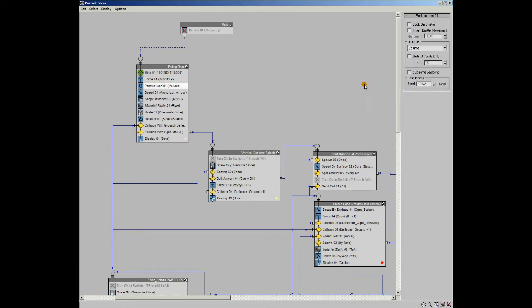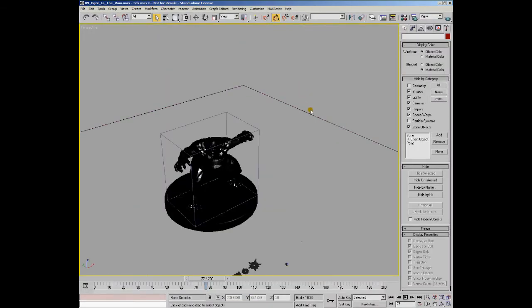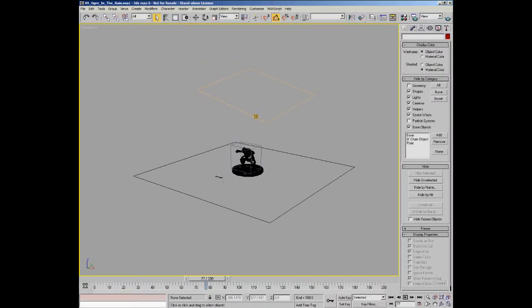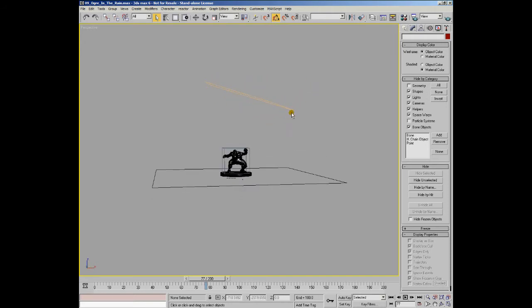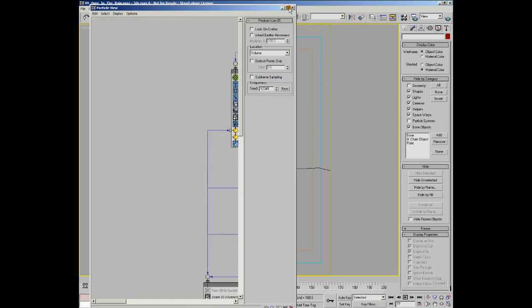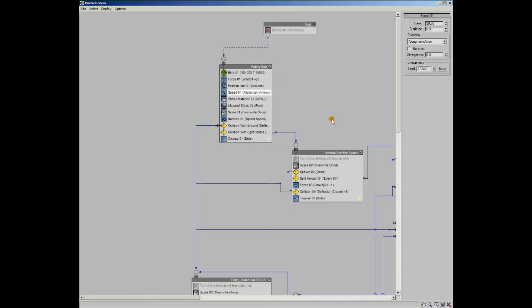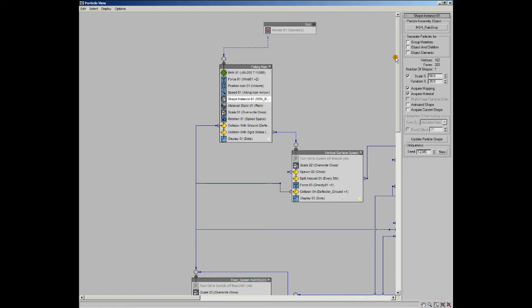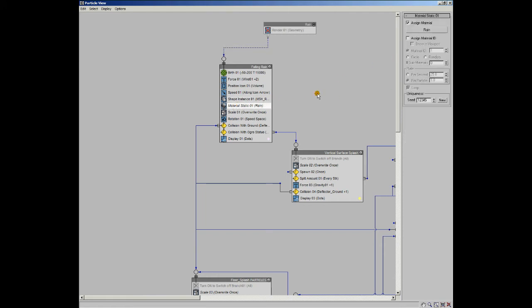We've got a position, which is based on the icon. If I go into perspective view, this is the position of the icon here. So basically our raindrops fall down from here. We've got a speed along the icon arrow. That's based on the icon, obviously. So our rain has an initial speed when it's emitted. We're using shape instance, and that's using our mesh raindrop, which I showed you earlier. A static material, which is rain, as I should say.